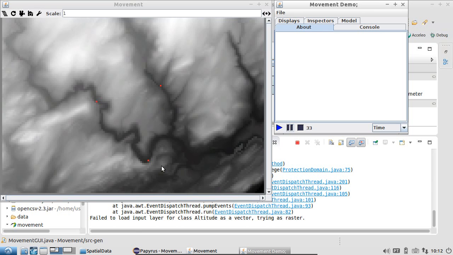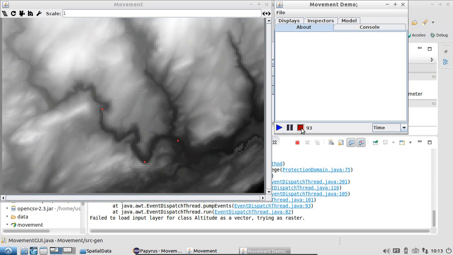Now at some point we will see certain animats kind of staying in the same area, and this happens because there are some flat areas in this DTM. So when the animat is moving across an area where it doesn't find really different elements, so in this case, for instance, we see this animat here blocking here, it means that it is finding various elements but all with the same altitude, and in this case the animat simply chooses randomly one of these places to move into. So this other animat is still flowing downstream, and if we let the simulation run long enough, it will run down to the outlet.